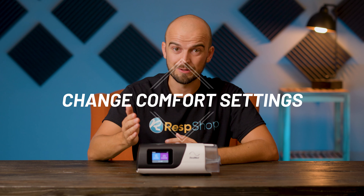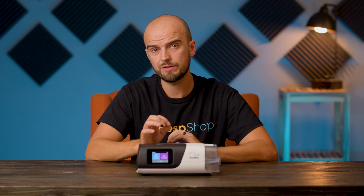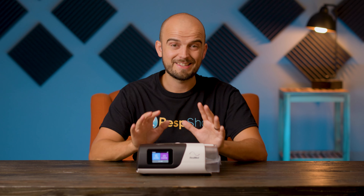Let's have a look at the menu. If the menu screen is dark, just tap on it to wake it up. The AirSense 11 has a light sensor, so the brightness of the screen will react to the ambient light, meaning it won't light up as much during those all-important dark hours. Once your screen is active, there will be three options on the display: My Options, My Sleep View, and More. My Options is where the bulk of the settings can be changed, but the only ones you can adjust from here are those related to your comfort, not your therapy as prescribed by your doctor. So changing these is all about finding what works best for you, and you should feel free to experiment. That said, if this is your first time using a CPAP, we recommend keeping these settings in auto mode, at least until you get more used to them.